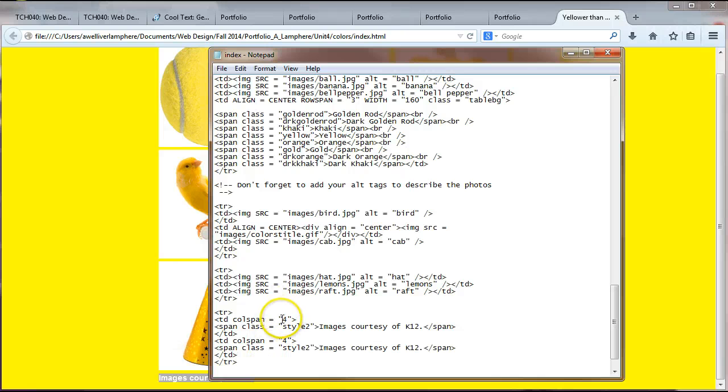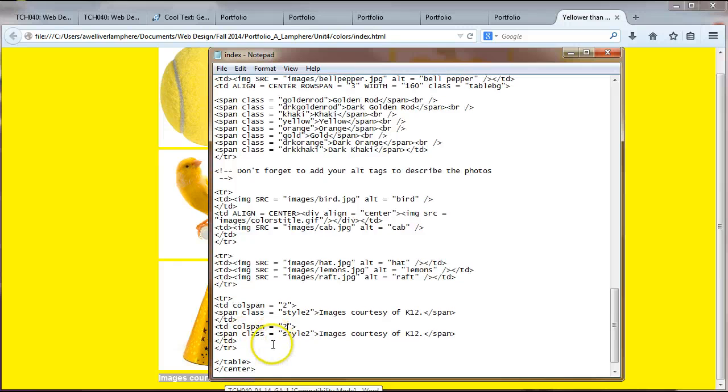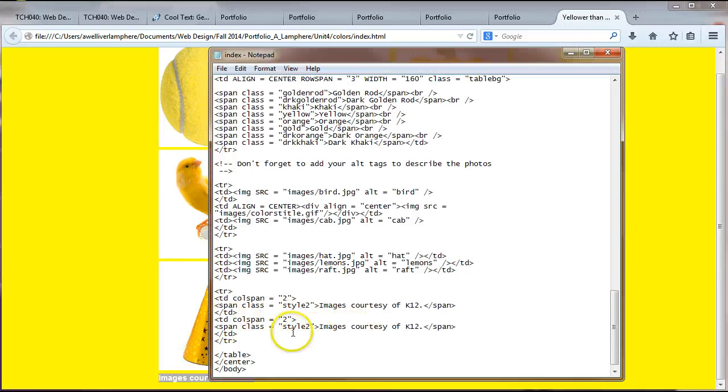And instead of my citation taking up all 4 columns, I want it to just span 2 columns. And then I want this other cell to also span 2 columns. And let's see how that works. And then what I need to include in here is the code for a back to portfolio link.